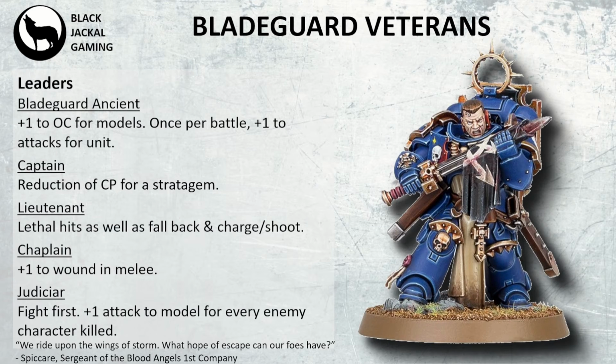He has a fight first ability, which is really nice. This means that if you are charged, you go into the fight first category and you get to choose first as the defending player. So this allows this unit to always be able to take that first hit. As well as this is the Justiciar kills a character model.